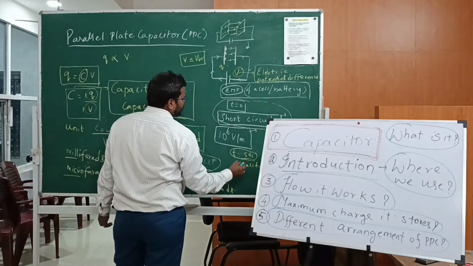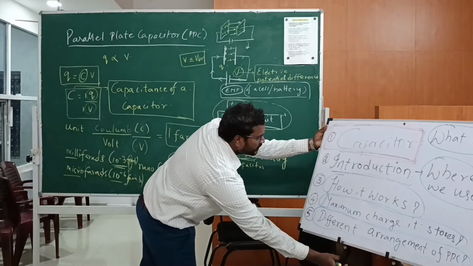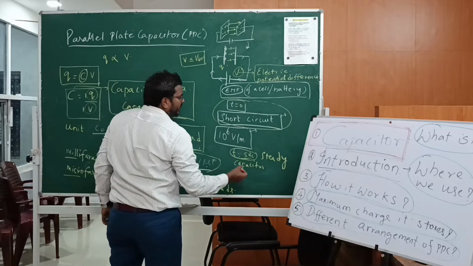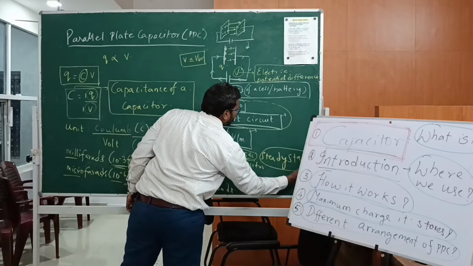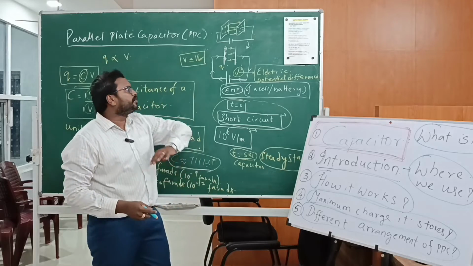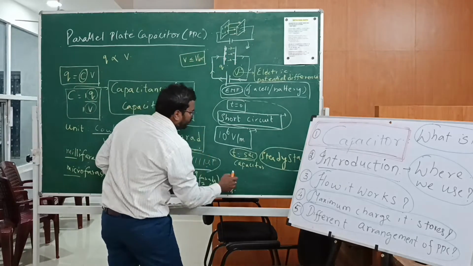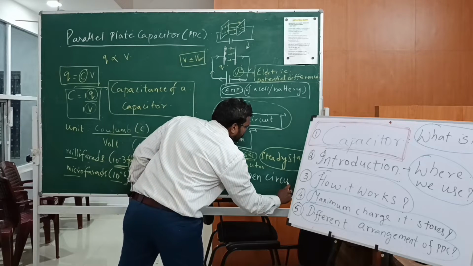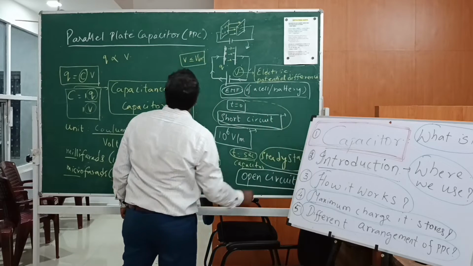I'll try to keep this aside so that you can see the complete thing, right? So steady state of a capacitor basically means the maximum amount of charge is stored by the capacitor, and then the capacitor at steady state will behave as an open circuit. Is this idea clear now?